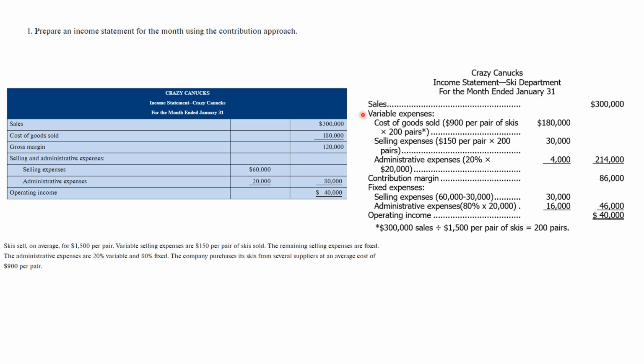So let's start first with our sales. Our sales are going to be easy. They're going to be exactly the same. So our sales over here are still going to be our sales of $300,000. So that's our first part done. Now we need to start looking for our variable expenses. So let's make it easy on ourselves. First with our sales, second is our variable expenses.